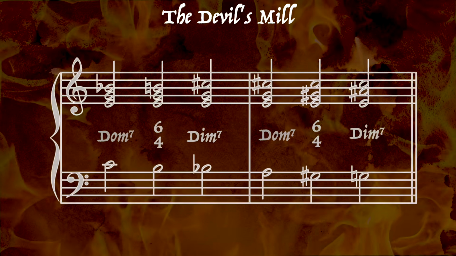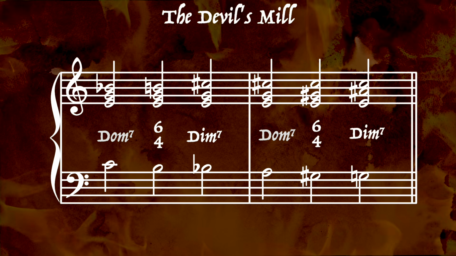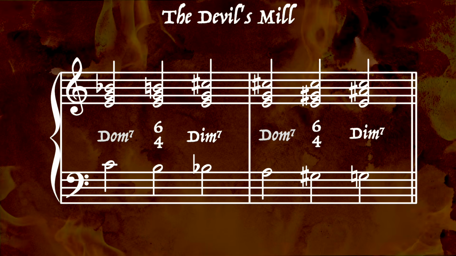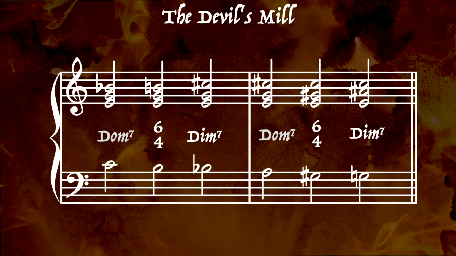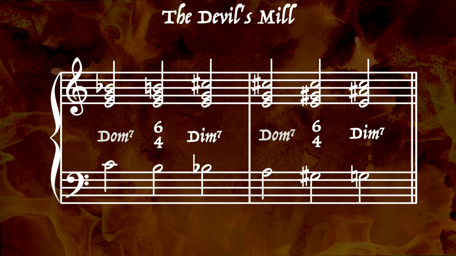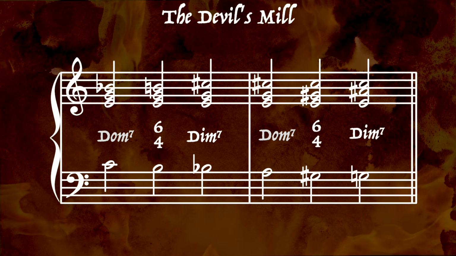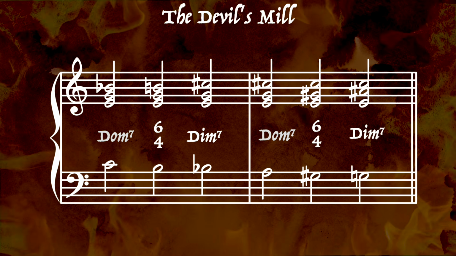Of course, the Devil's Mill should be used sparingly, like a potent spice while cooking, as no one wants to hear an infinite loop of ascending or descending chromatic chords in your piece. But nonetheless, jumping into the progression for 4, 5, 6, or even 7 chords can take you interesting places.